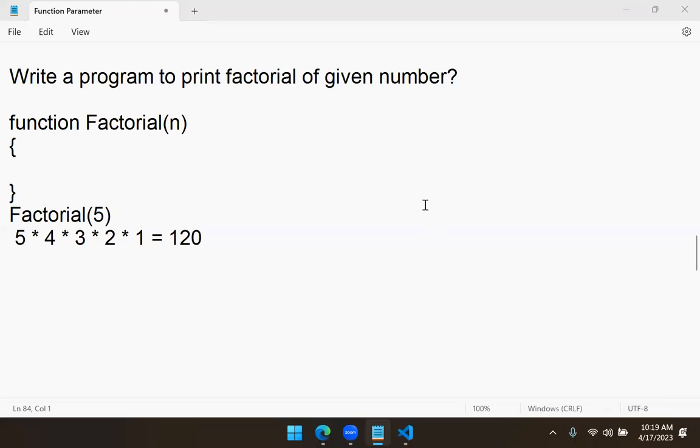Any one is enough. N is equal to 1, n equal to 0. Any one is enough.